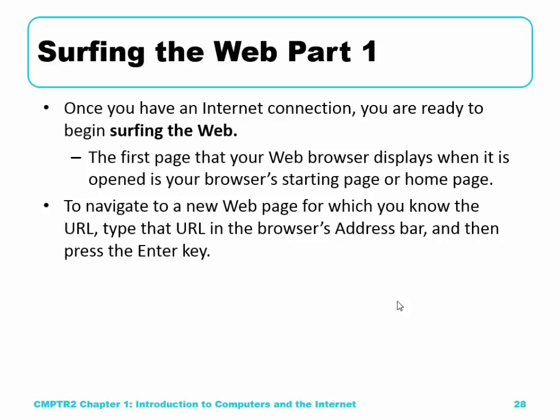Alright, once you have an internet connection, you're ready to surf the web. The first page that your web browser displays when it is opened is your browser's starting page or home page. And then to navigate to a new page for which you know the URL, you type it in the address bar and press the enter key.